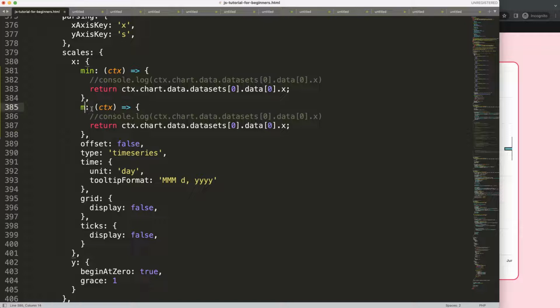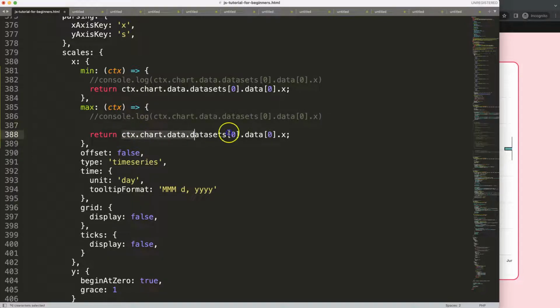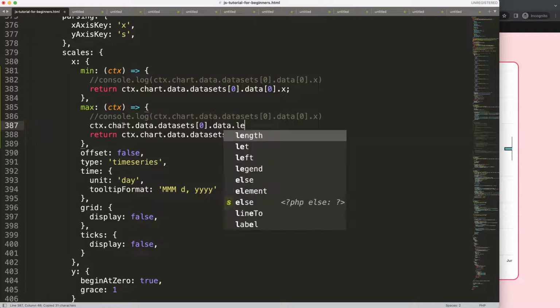Then I'm going to say max, and the max will of course have the maximum value. For that, to get the max, this one requires an index length. So I'm going to grab all of this data, put that in there, and then say dot length.